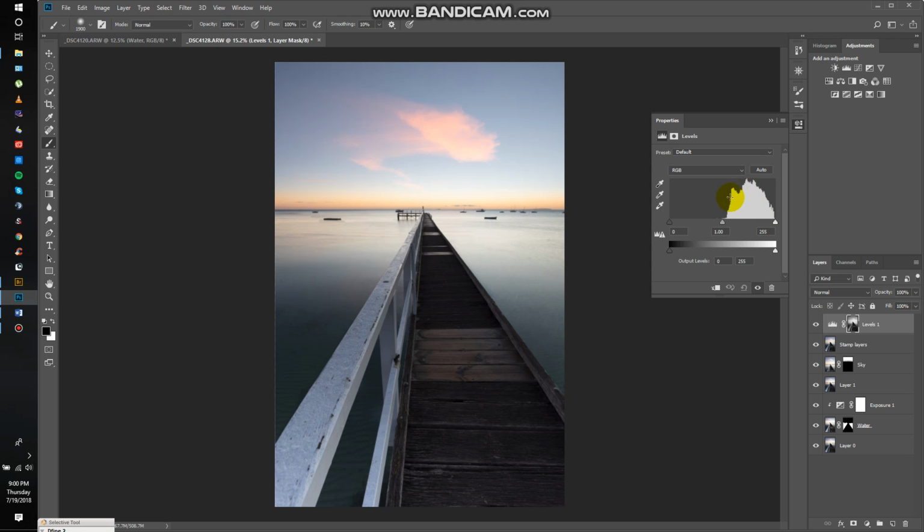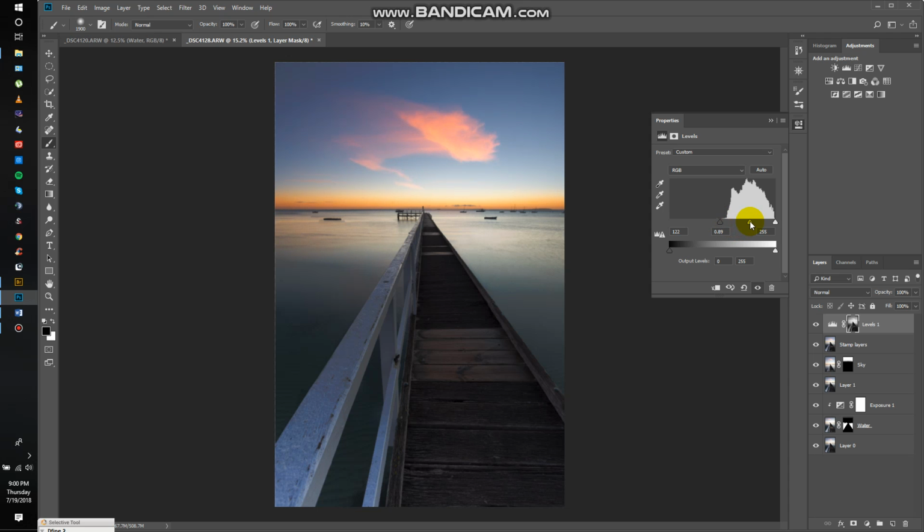Now you can see there's quite a bit of information starting from the mid-tones up into the highlights, and not much shadow information. So I'm going to make some adjustments to this. First thing I'm going to do is drag that shadow. You can see that the midpoint slider also moves as I'm dragging that shadow end. I'm going to drag that up to where the information appears on the histogram there. Now we can see the effect that we've achieved already with that sky. Look at that, see how that sky pops a lot more as a result of that. So I've brought up the lower end of the levels to where the information has started on the histogram.